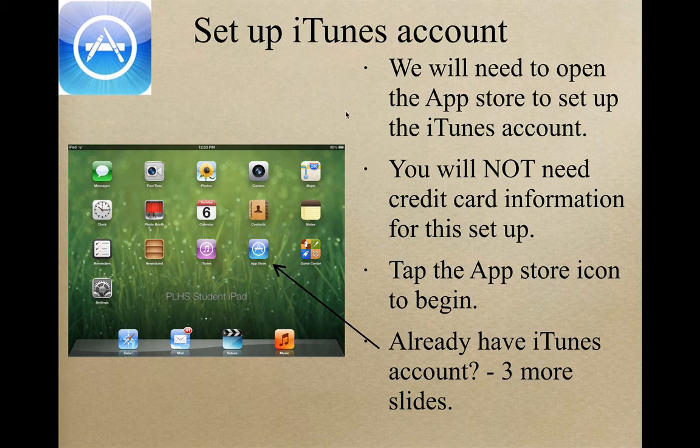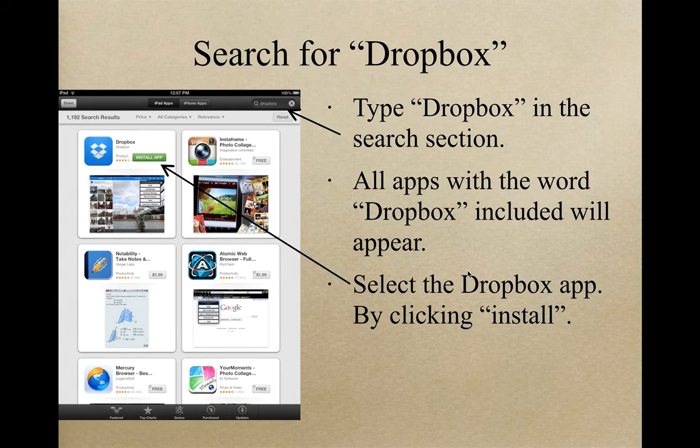Set up for the iTunes account. We're going to do that real quick. You will need to open up the App Store. So from this first screen, we're going to touch the App Store icon. You will not need credit card information to set up your account. We do want each student to have their own individual account. We do not want them to use a shared account. So if you don't have an individual account or you don't have any iTunes account, this is where we're going to set one up. If you do have the iTunes account, just be patient. About 3 slides, you're going to catch up with us.